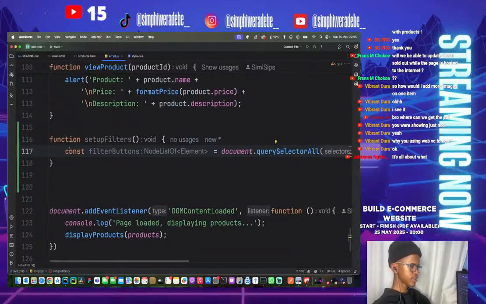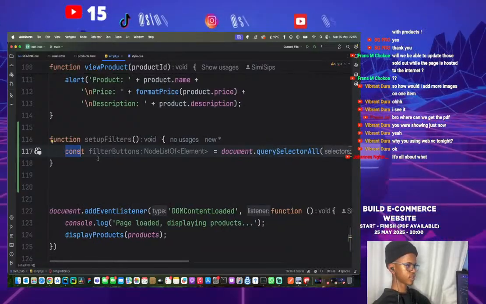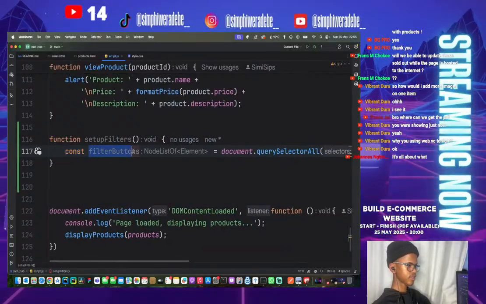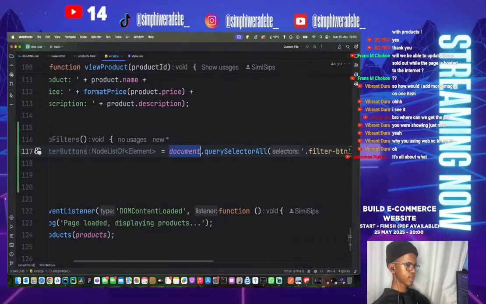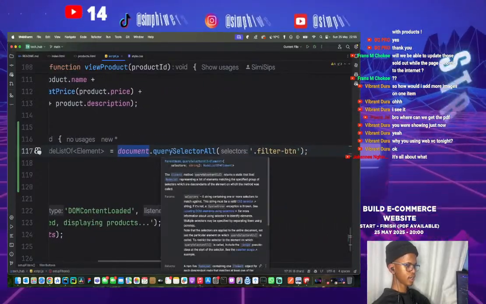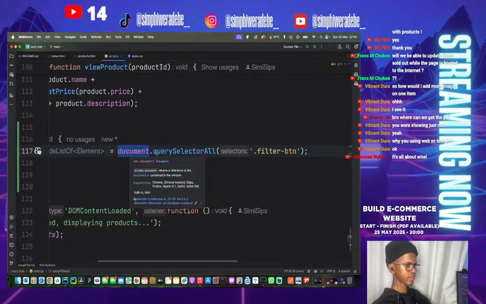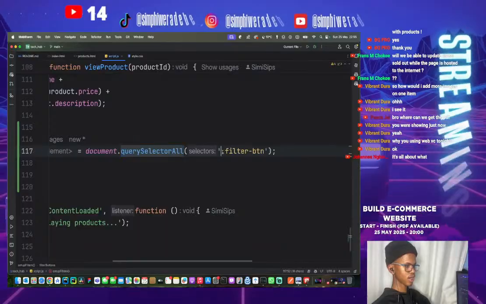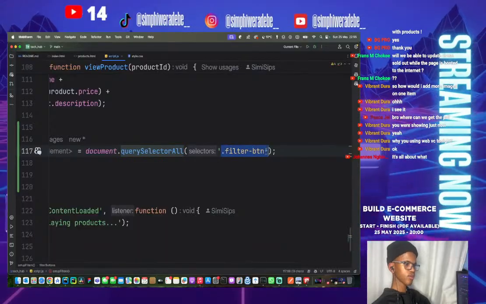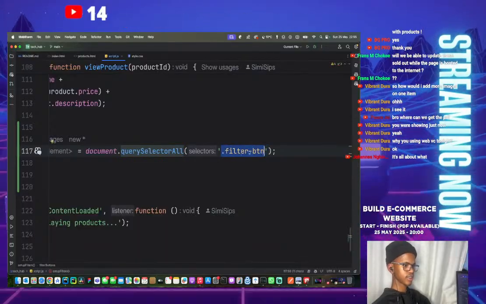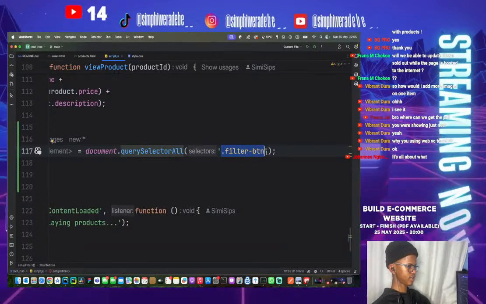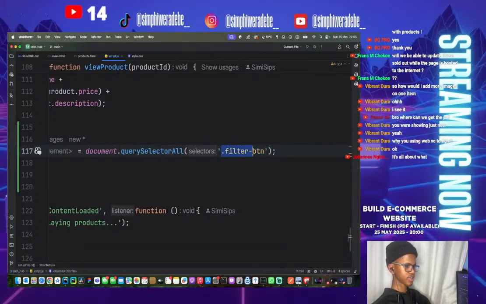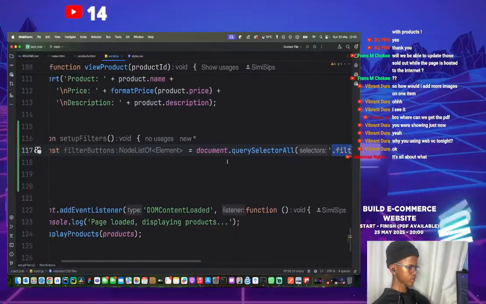Okay, so like I said, first we've got our const, just creating a new variable, filterButtons. Here, this is our document, being our web page, our HTML file, and we're doing a querySelectorAll where we're selecting all our classes that have this filter button class. So we just want to select them all. Cool.